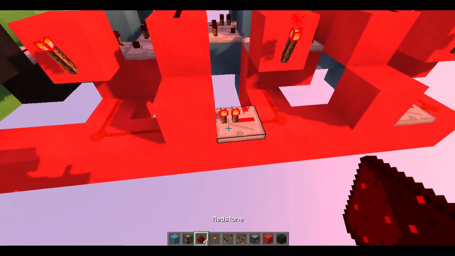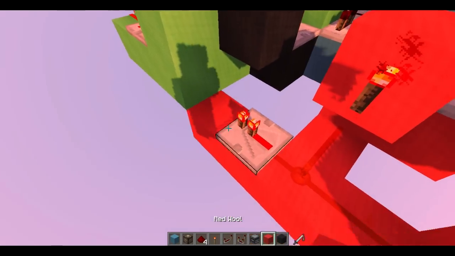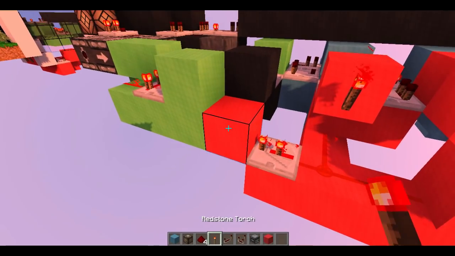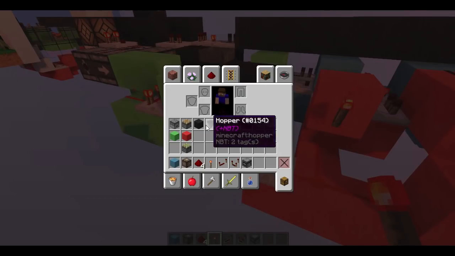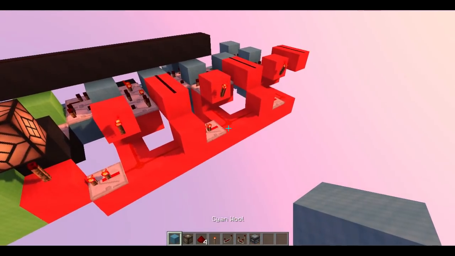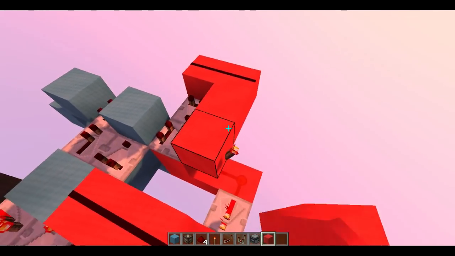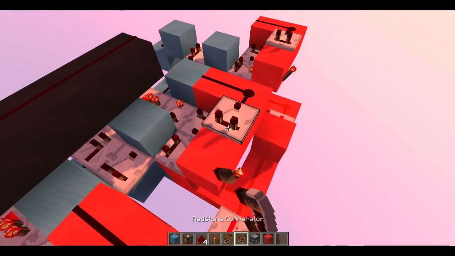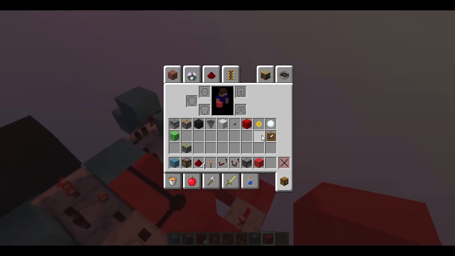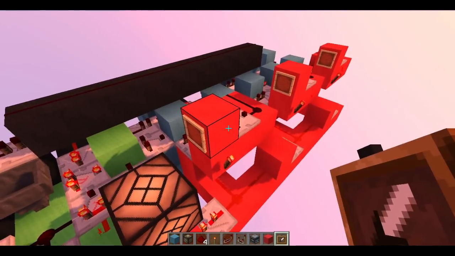Block goes in there. Alright, and this is going to be your actual output. So you just place a torch in there for now, and we're gonna also have a lamp here just to indicate what's going on, because we're going to test the circuit in a moment. So now place blocks on those places with comparators on top, then another solid block, and finally we are going to be able to place the item frames.